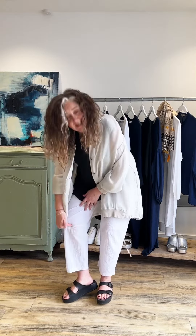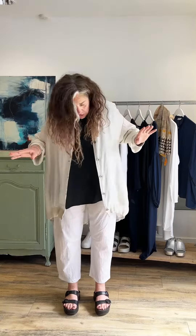Our style hero today is our sky trouser. These little pants are fabulous and they're very quickly becoming one of my favourites. They're a light organic cotton, slightly transparent but in a good summery way, with an elasticated waist and pockets — easy peasy. They've got a lovely little seam detail here on the leg which gives them a great shape. They're ankle length but you can roll them up or wear them full length. You can do a lot with these little trousers.